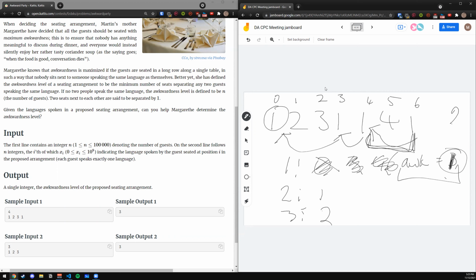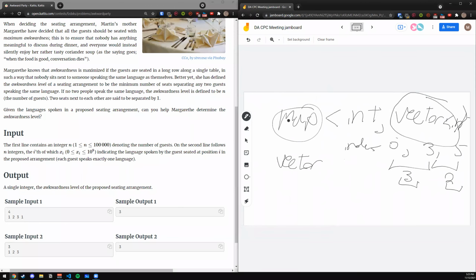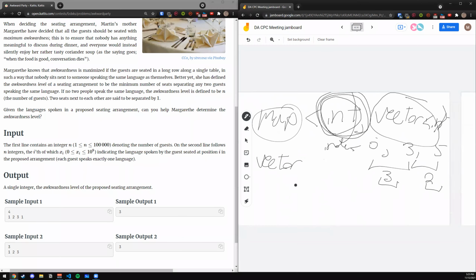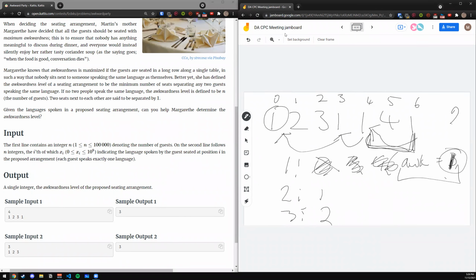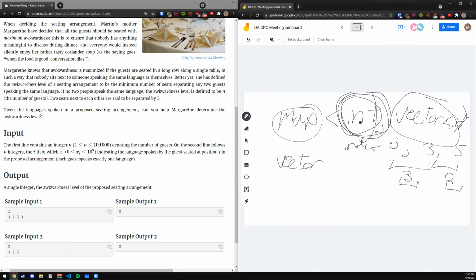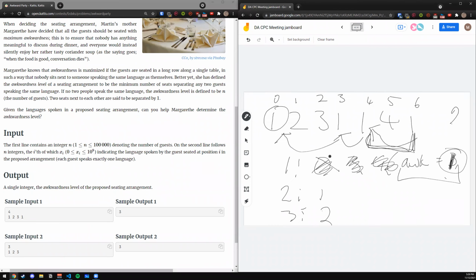It doesn't make sense. It makes sense. Makes sense. Okay. Yeah. So basically you want to set up a map where you store, you want a map that has int, you want to search using that group, that language number. And then what you store in that location, you want to store the index of that last person.